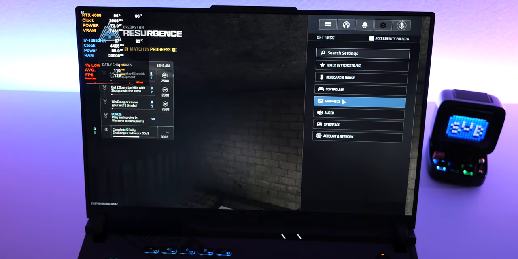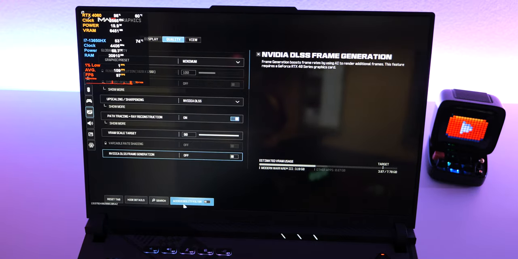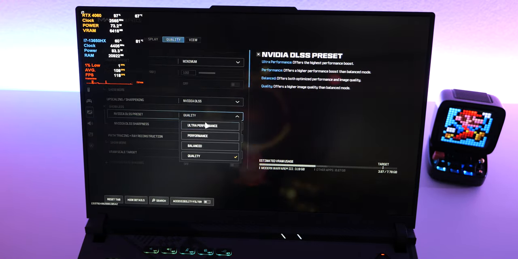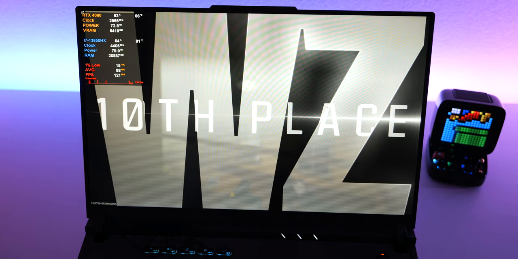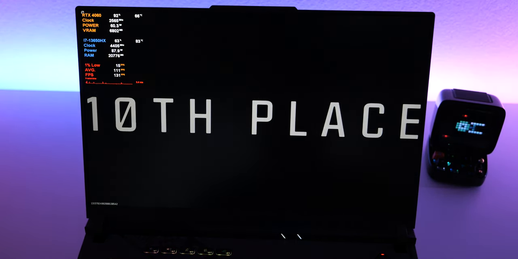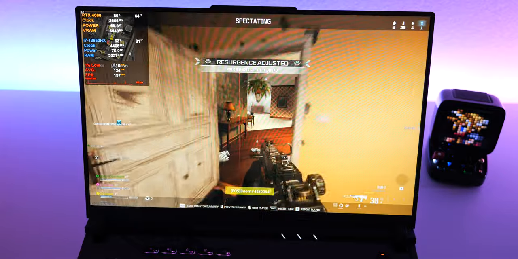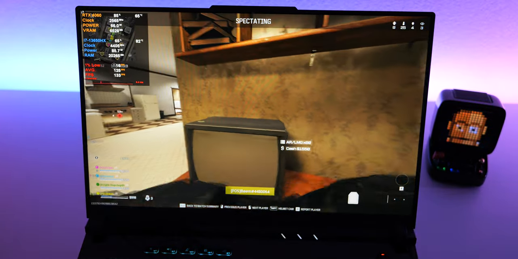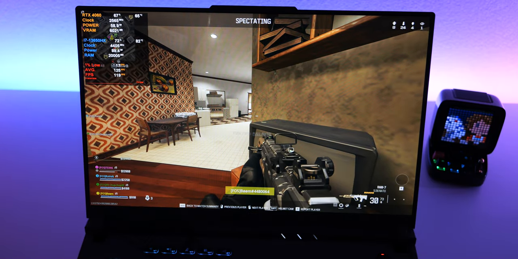So let's turn it down to low settings, just minimal. Some people really love low settings. Let's put this to balanced, like that. We're dead, but I'll show you in a different person. What that does, so you really get some good frames, but the GPU is not fully utilized.